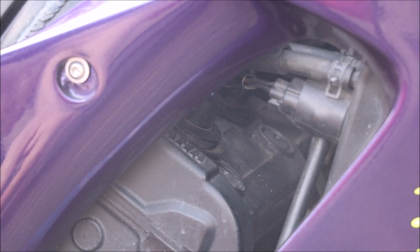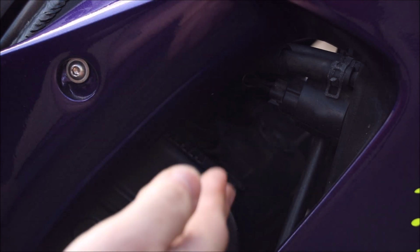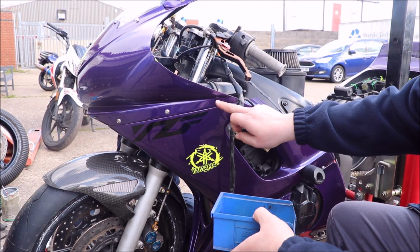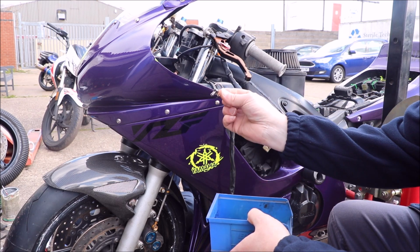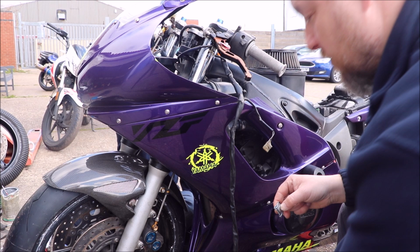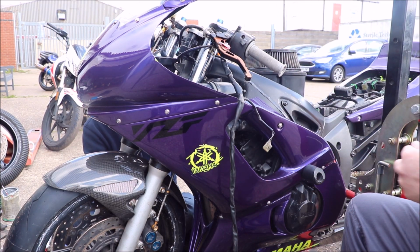Spark plugs. Now, the awkward thing is getting to them, because obviously the caps are in there. Hopefully we can get to them through here without having to take the carbs off. Whilst Jamie's putting the spark plugs in the other side, I'm going to replace these self-tapping screws that I'm really not that impressed with, these quick release bolts. Zeus or Zeus, whatever you want to call them. Screwdriver. I left it around there.